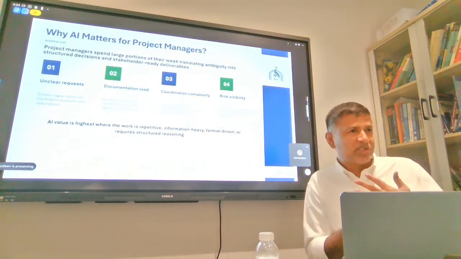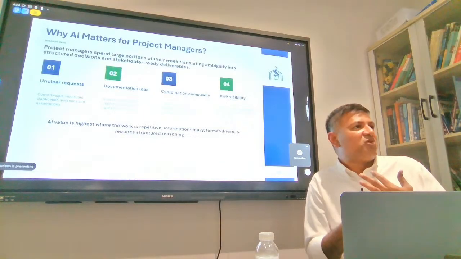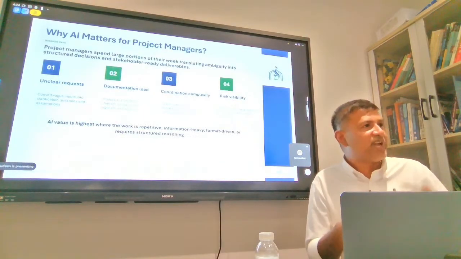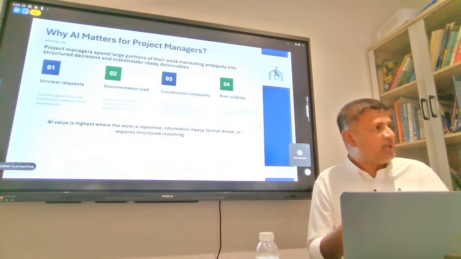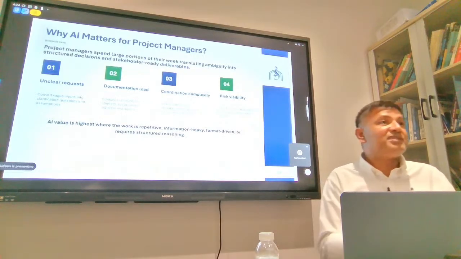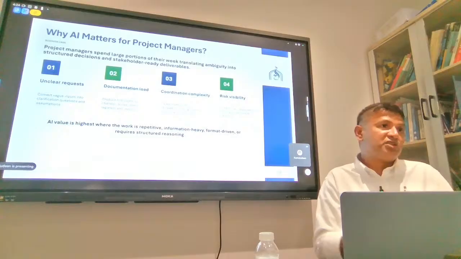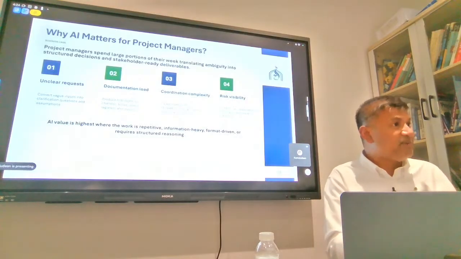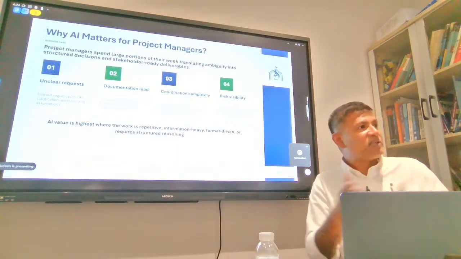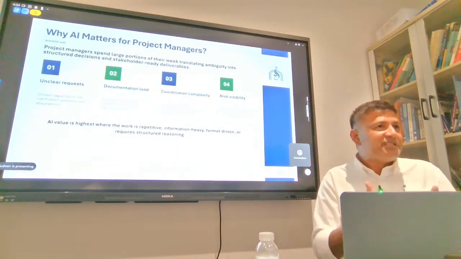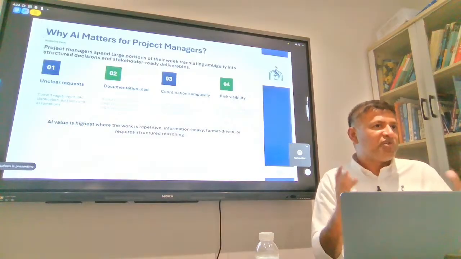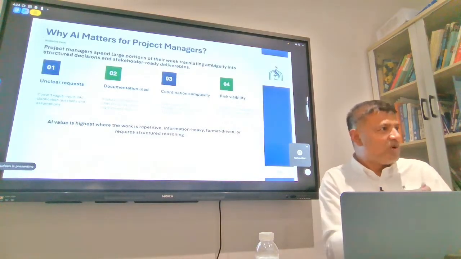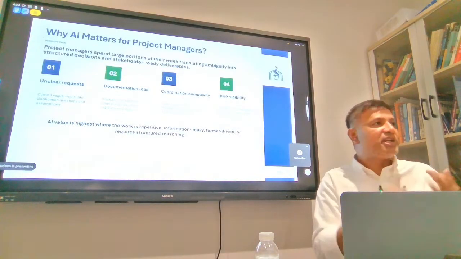One is unclear requests. Once you receive a request from the financial manager saying that the project is overrun, we are spending more, the cost performance index, CPI, is not as per the plan, still, it's not a complete request. You need to get a clear request, what he meant. Next is documentation load.